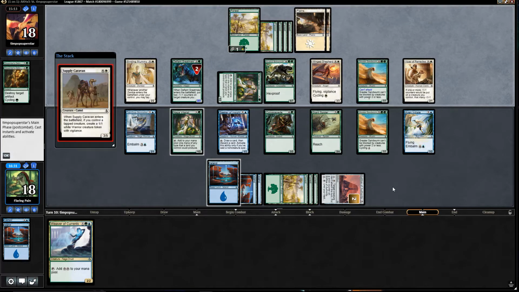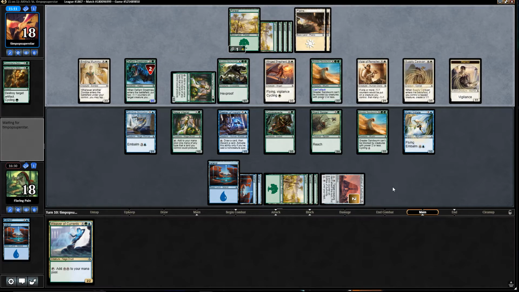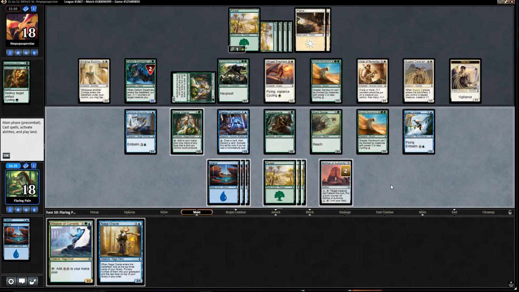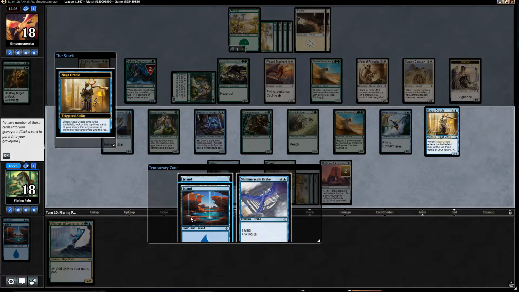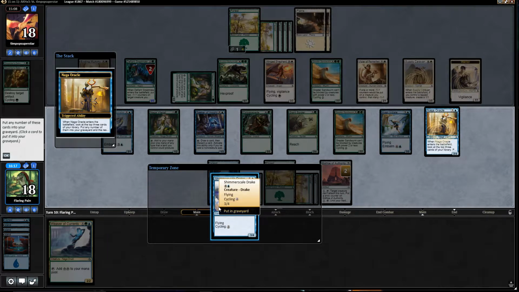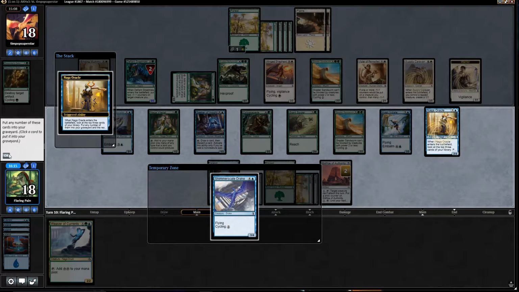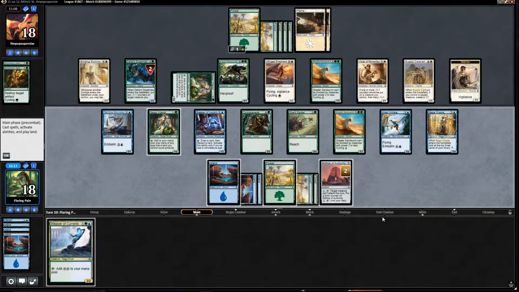Casting something. Supply Caravan for an extra dude here. Let's go ahead and slam an Oracle. Graveyard, graveyard. Put on top. Okay. Alrighty, so that looks good.